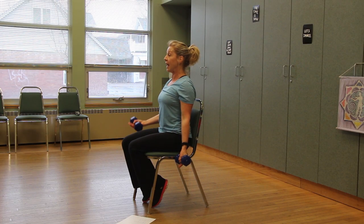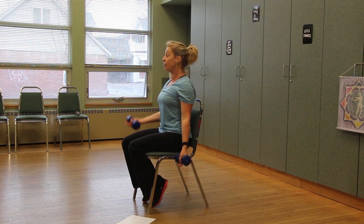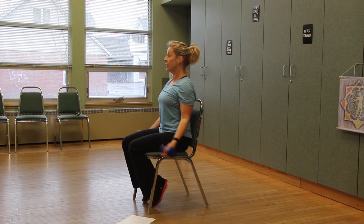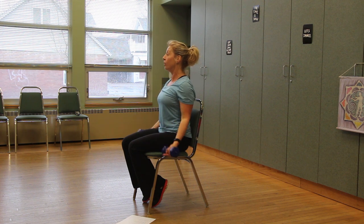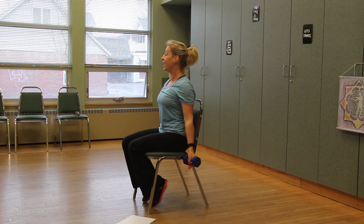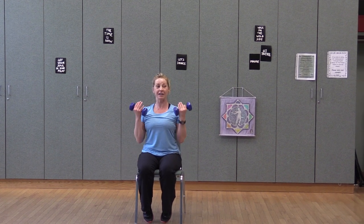Up and down. Keep going. Up. You're stabilizing through your abdominals so you don't rock around. Up. Now we're going to do both at the same time. So bring them up and down. Up and down. Nice job. Think about what's working here. Those biceps are working. That muscle is squeezing the weight up, lowering it down slowly. Four more like this. And down. Bring it up. And if you smile, it helps. Makes you feel better about it. Makes it easier. Last one.